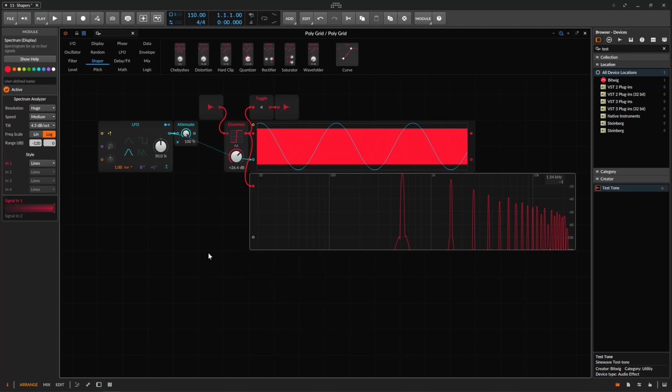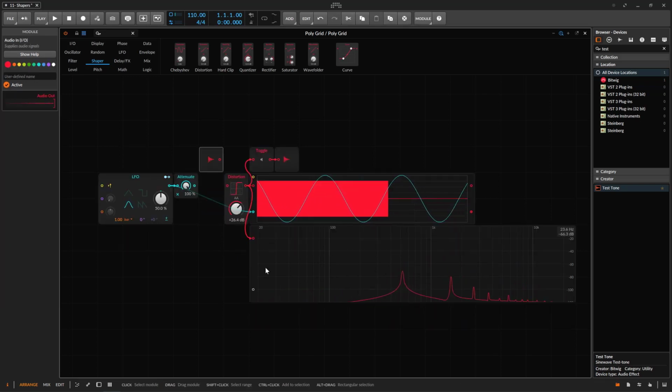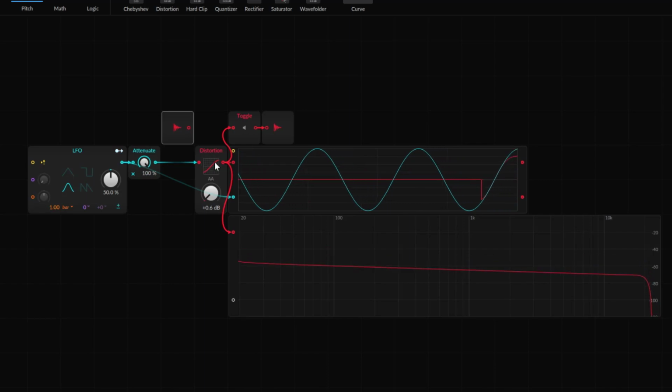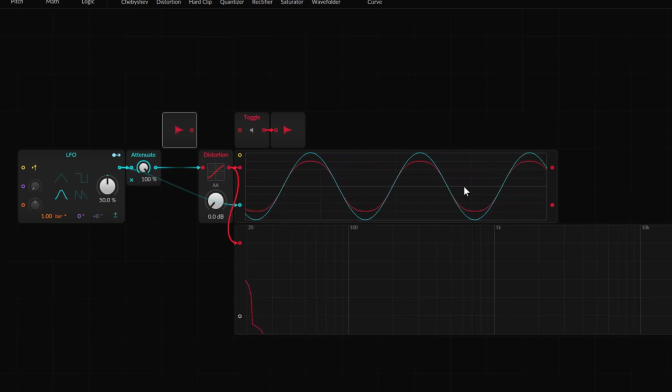Now, the hard clip, the distortion in this case on this device. And for now, I'm just going to disconnect this and go back to what we had before, something kind of like this, so we can see what it's doing to the waveform. I'm going to go all the way down, just connect it back here, and maybe disconnect it from this one. So right now, what we have is pretty much the same. And notice it's already doing something to the signal, the distortion, when we go through. It's affecting the amplitude.